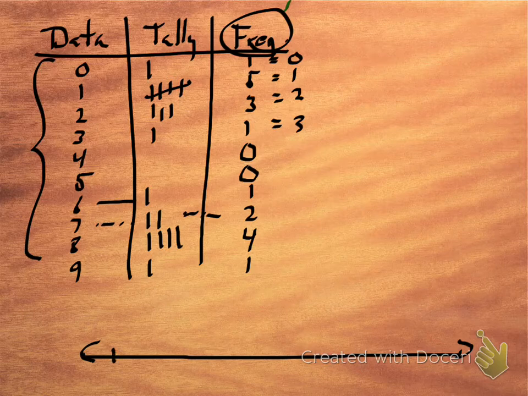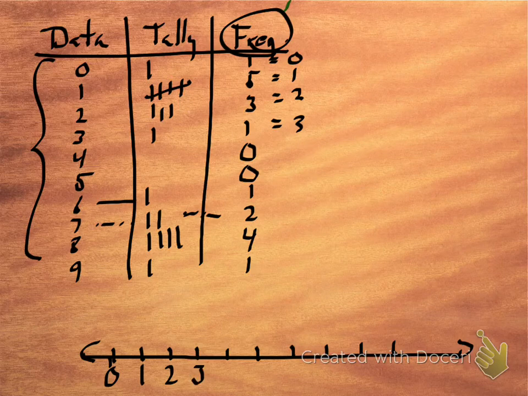So I've got 0, 1, 2, 3, 4, 5, 6, 7, 8, 9, and then stop. Notice those are nice and evenly spaced. And again, I'm going to label every number, even if I don't use it. Okay, I'm going to go ahead and put the labels in. Okay, and I could even go to 10 if I want to. I don't have to, but since there's a little space there, I might as well do it.